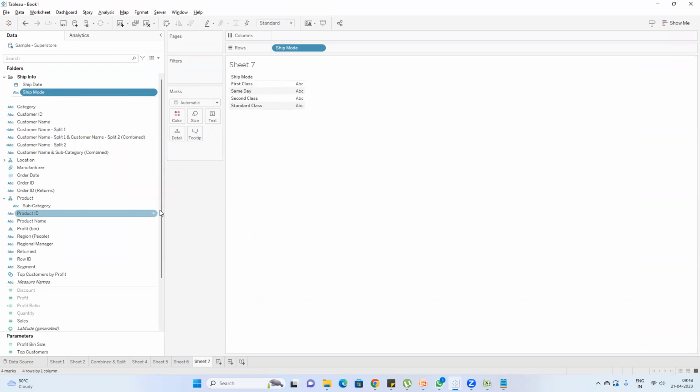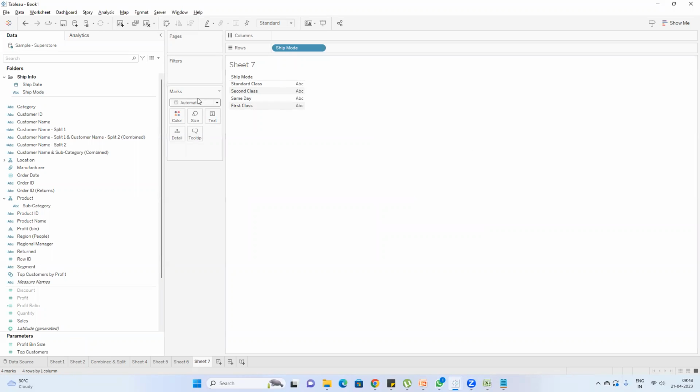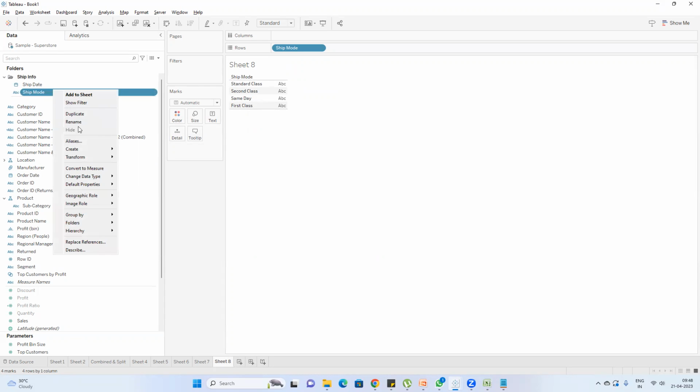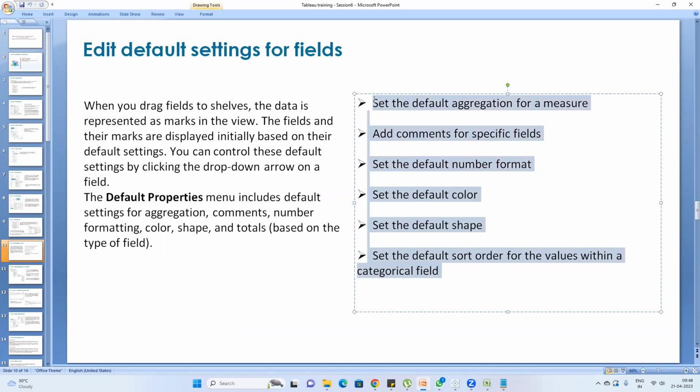Under default properties, sort, I want sorting based on descending, so chronological order in a reverse way. Even if I go to a new sheet and drop it there, the order will be the same. Why? Because that's the default setting that I'm setting for that particular column. So these are the many options that are available.